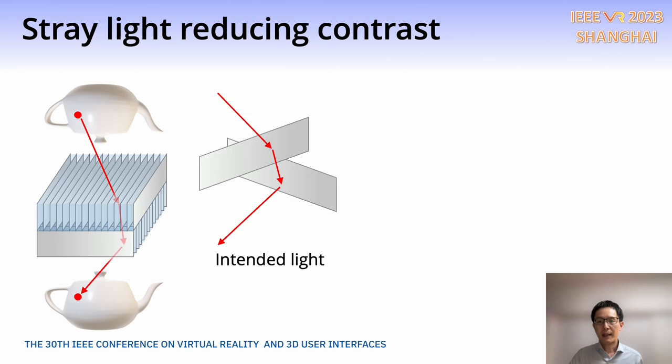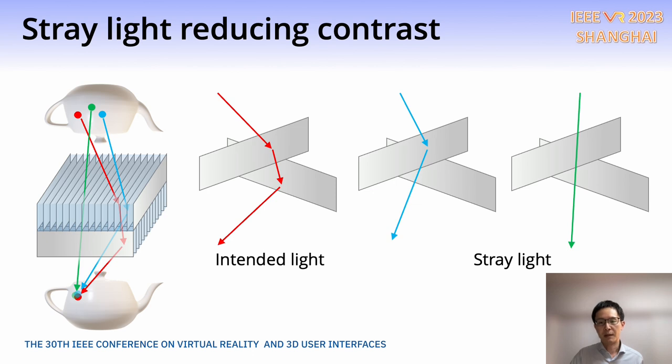When light rays pass through each layer of the MMAP, their directions must be changed by the micromirrors to be converged at the plane symmetrical point. So the ray direction must be flipped twice. But if they do not, then they become stray light. Specifically, when a ray changes its direction only once or does not change the direction, it becomes stray light.